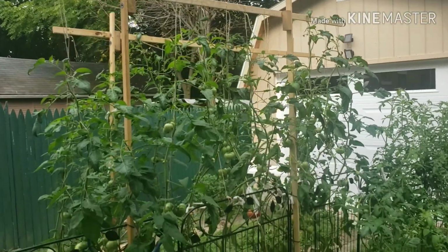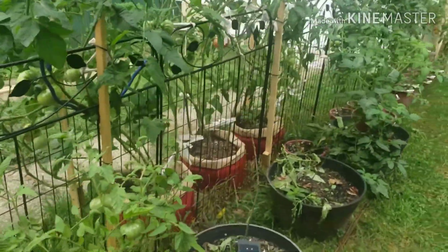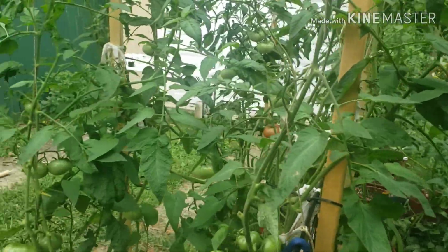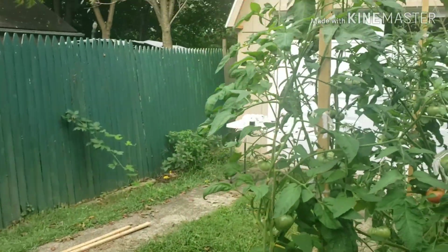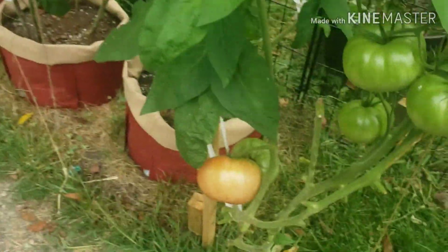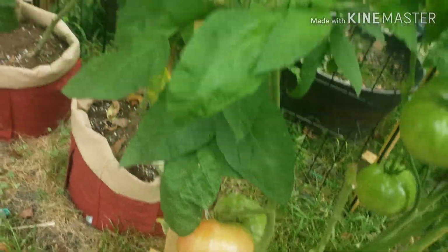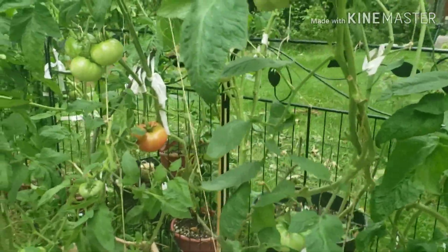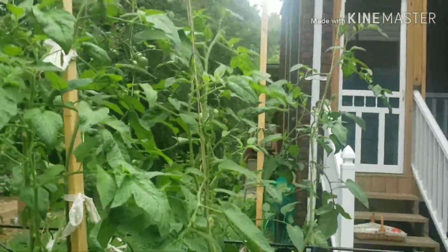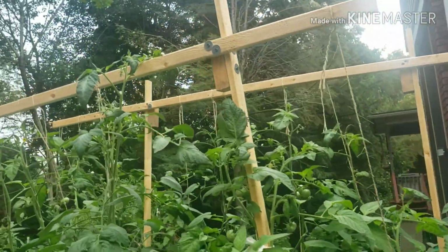Well, I'm finally starting to get ripe tomatoes, and it's August 22nd now. I'll show you one more quick shot before I actually get this edited and ready. All kinds of things starting to blush here. The tomatoes are looking so much better, so much under control. The tomatoes are actually getting sunlight.